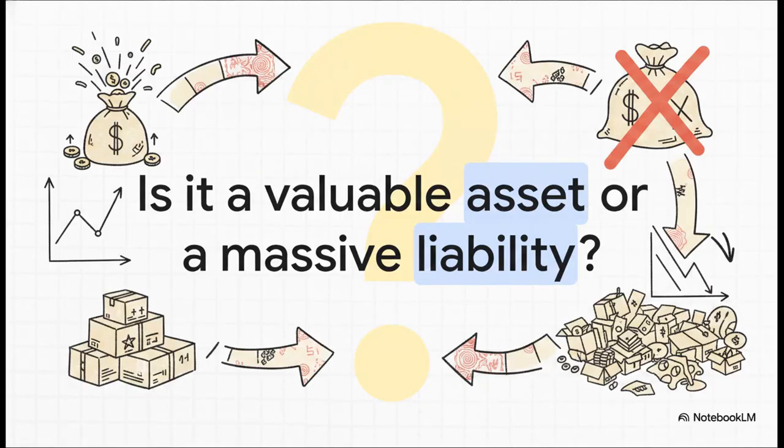But before we dive into the nitty-gritty technicalities, we have to ask a pretty foundational question. How do we actually distinguish a warehouse full of valuable assets from one that's just hiding a massive financial liability? Because let's face it, $1 million of unsellable product isn't a $1 million asset, it's a $1 million problem. So how do we stop companies from artificially inflating their worth with useless, aging stock?